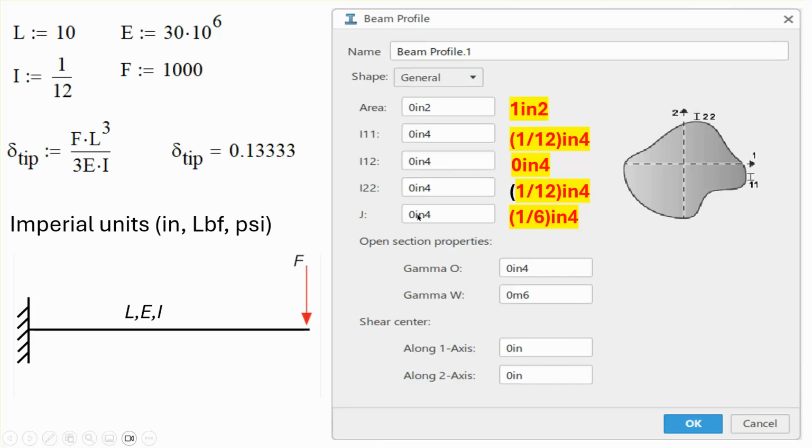And finally, J, which for our case is going to be the sum of these two, is going to be 1 sixth. So I'm not going to use the fact that it is actually a square cross section, but I'm going to say, these are the properties that I want to use. And how do I check whether I've done it right, or whether the Experience FEA solver, which is quote unquote the Abaqus program, is spelling out the correct value? I look at the tip deflection, and it should be 0.13333 inches. I'm assuming that the properties of steel are used here. So let's go ahead and work this out.